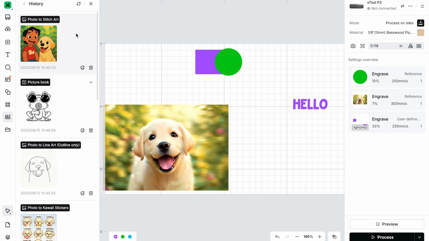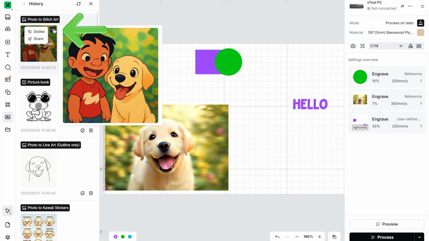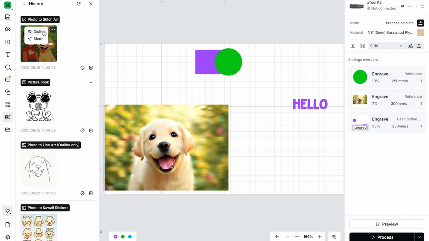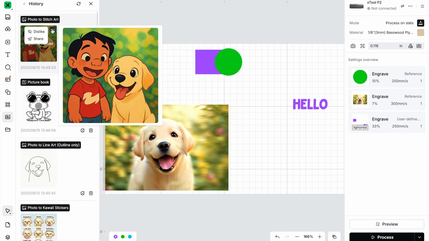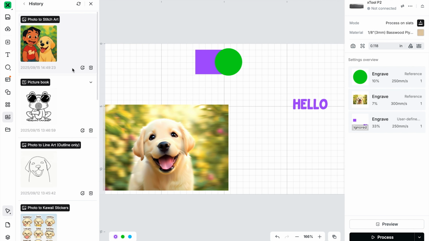If you do not like what the AI has created for you, you have to slowly hover and then choose dislike. And just FYI, I now have this because I accidentally hovered and clicked the image instead of clicking this teeny tiny dislike. I think there needs to be a bigger button for that, to be honest.